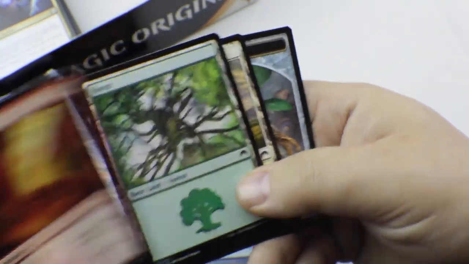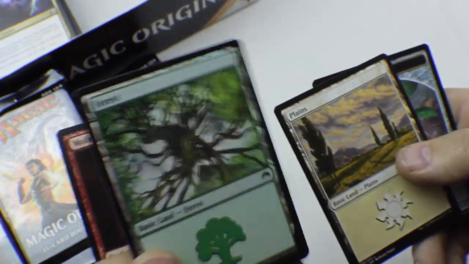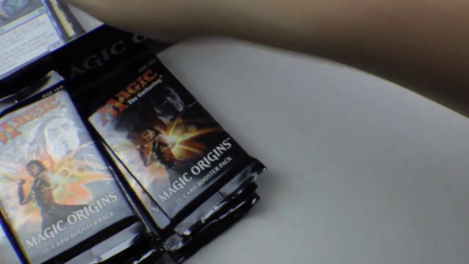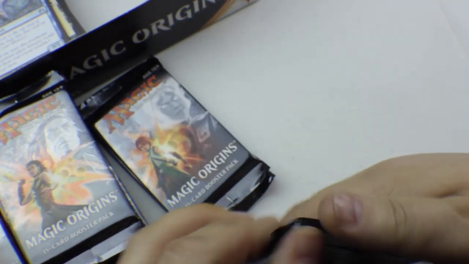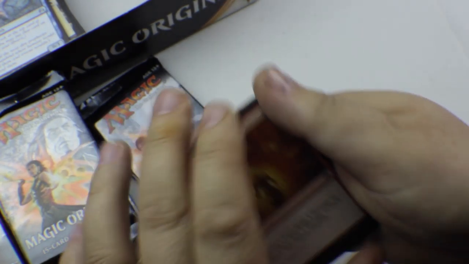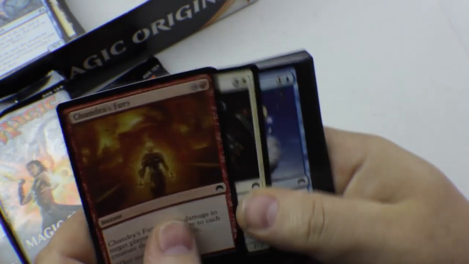What was that? Yeah, we got a foil Forest. That means we win. Yay. Excuse me. Charger's Fury. Woo.